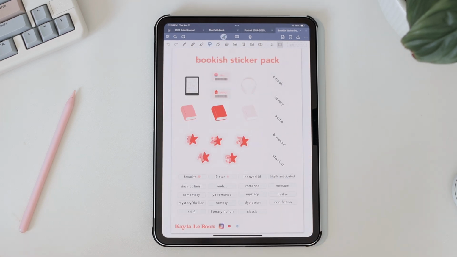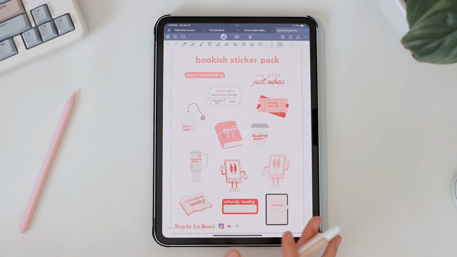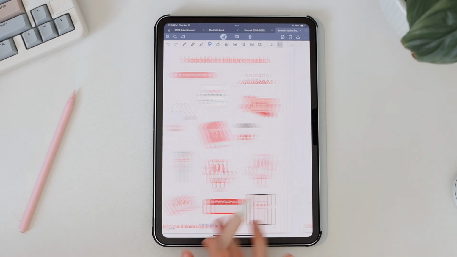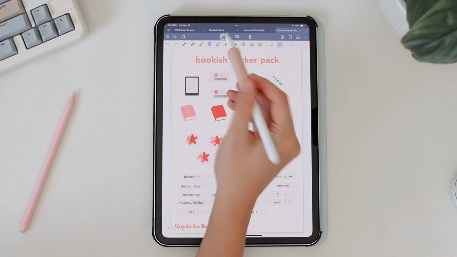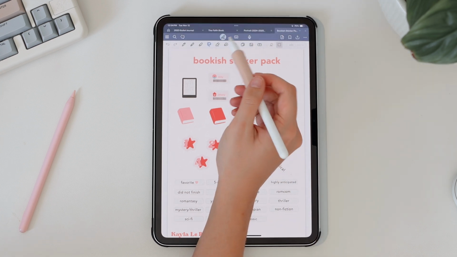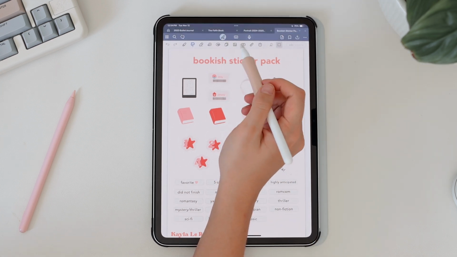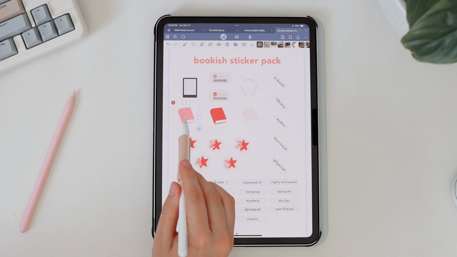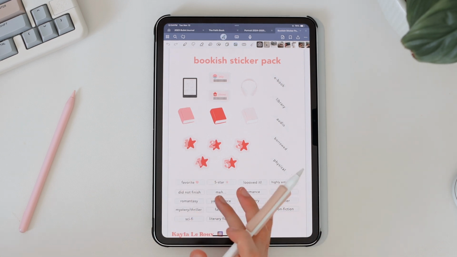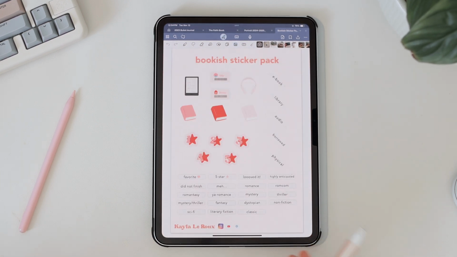Usually stickers, you will have a few options of how you can download them, whether you buy them from me or other people on Etsy. Usually you have the option for either something like this, which is a GoodNotes document that you import, and then it already has these stickers cropped and ready for you to use. So all you need to do is just use your image tool, select and copy that and paste it to whatever journal you want it in. So this is one option.